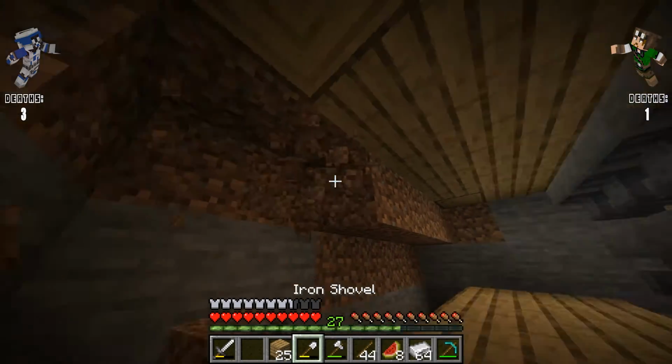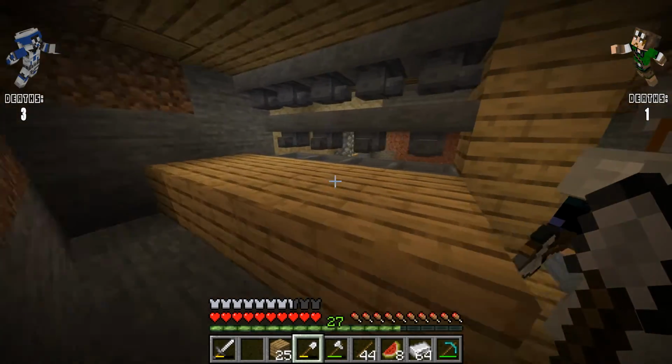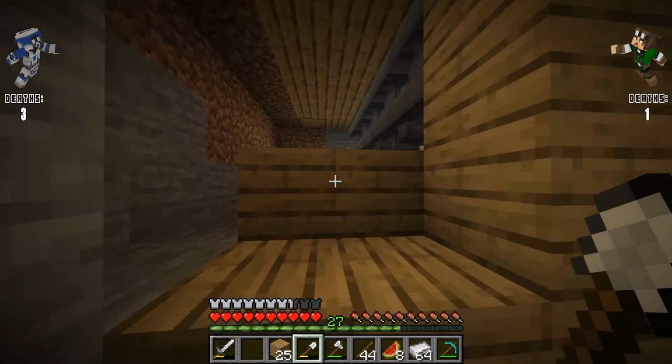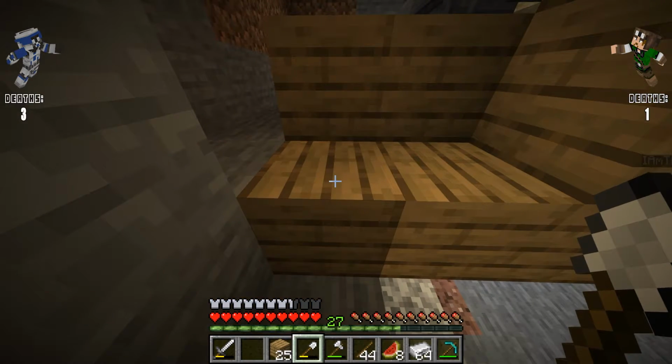Let me just see if we can actually get rid of the ceiling here. We can. Okay, cool. So that's good. So this is kind of the first step to the redstone. We're kind of setting everything up so far.